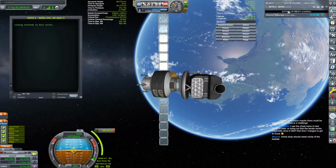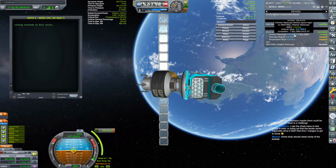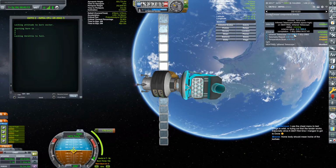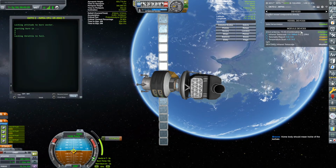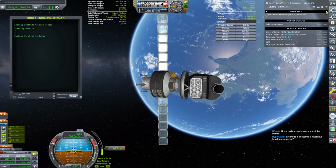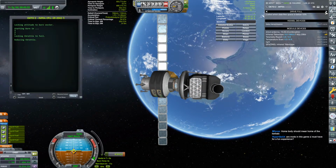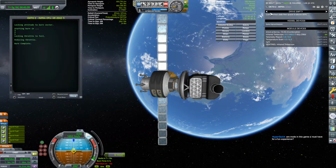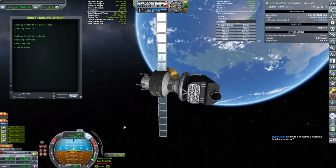Okay, now... No. Let me look here again. I'm still blown away by that, the data rate. I'm wondering if that's a mistake. Find out if this hard drive gets full. Okay, and then the last thing I want to do while this thing is finishing off the burn is get into the automation here. If the drive is below 10%, I want you to turn off the infrared telescope. And if the drive is above 85%, you can turn it back on again. That way it will turn the equipment on and off before we actually get up there.